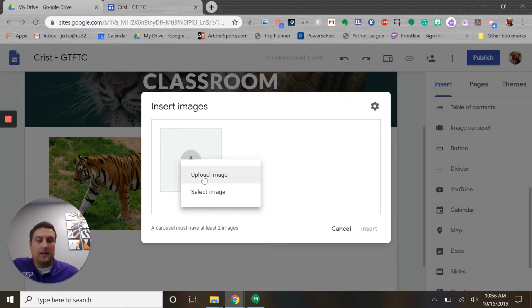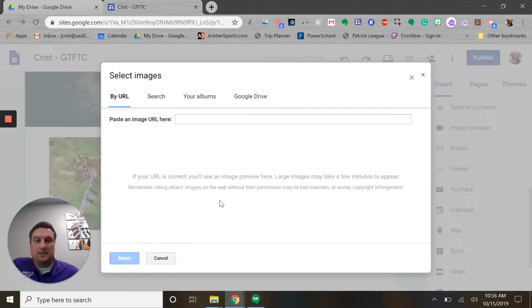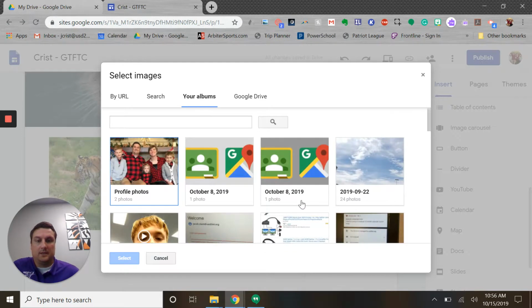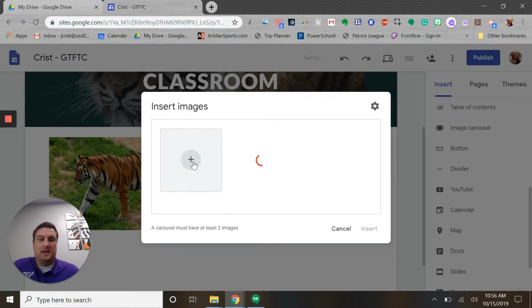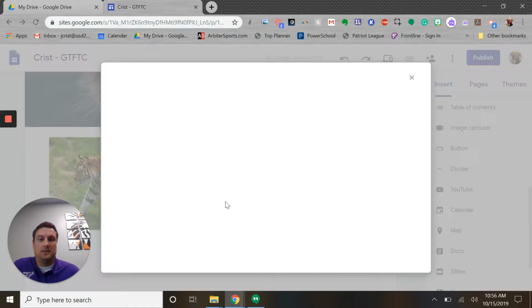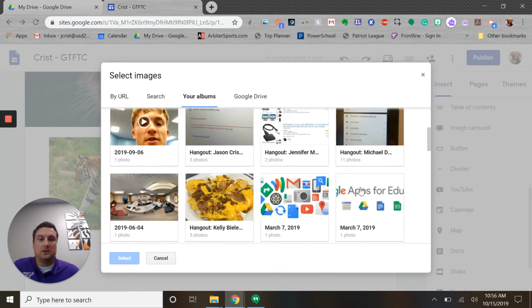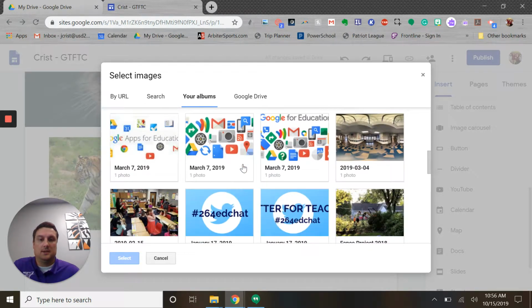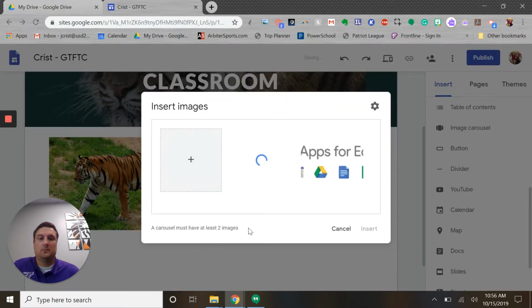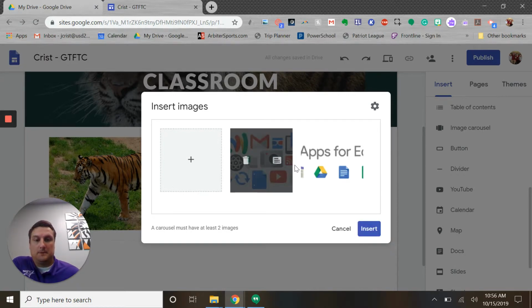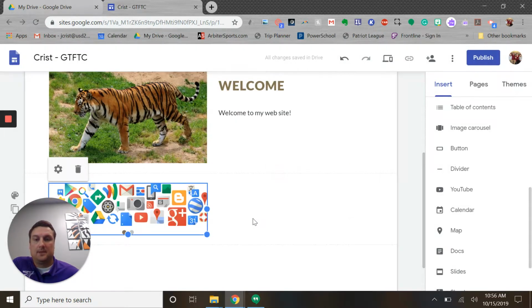Again, I can select them or I can upload them. Let's say I go to select. See if I can get a couple quickly here. Let's say we do this one. We'll do that. That'll load that in. And we'll get another one here just so you can see the image carousel, because this is a popular kind of action here. So there's our 2, and I'm going to insert that.